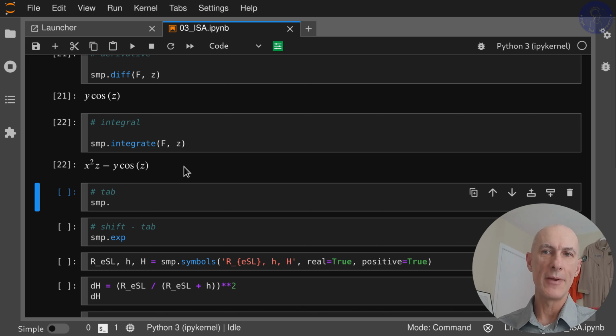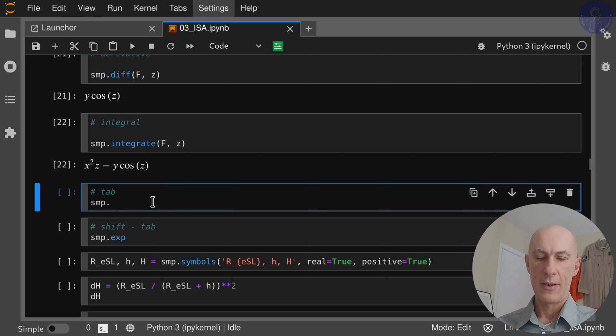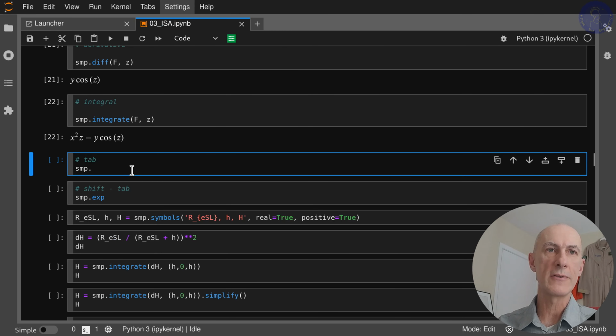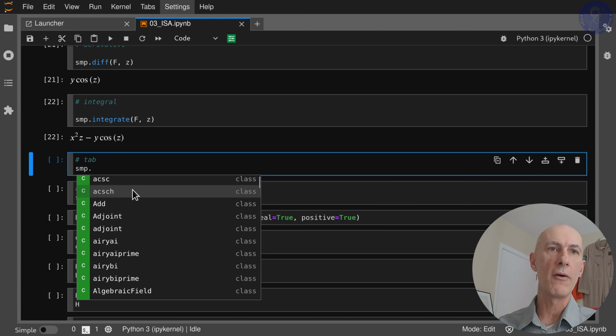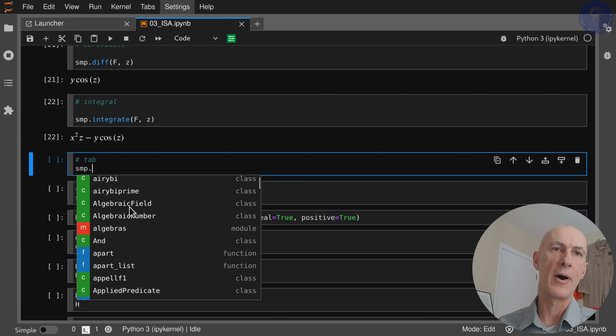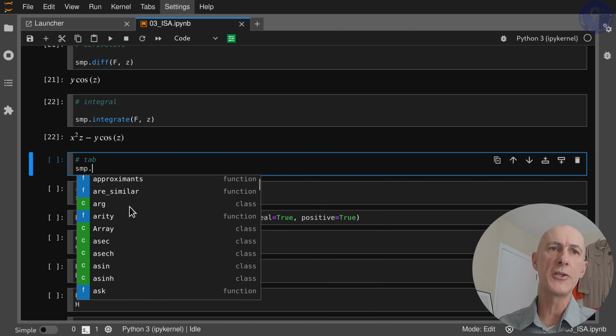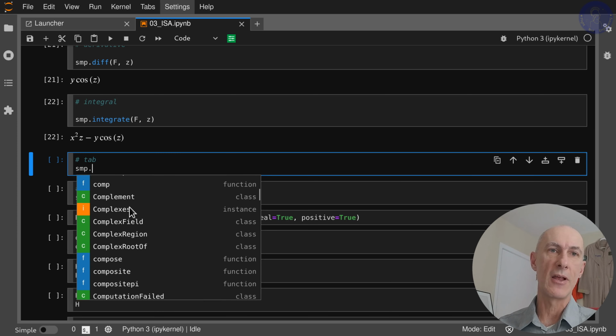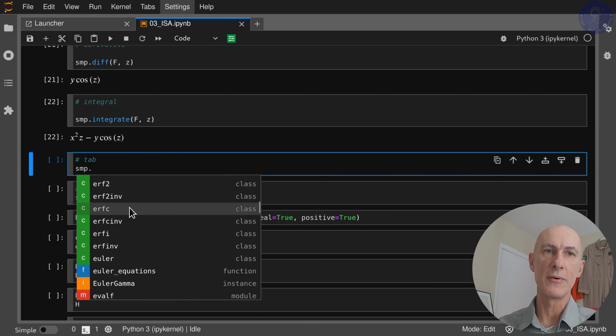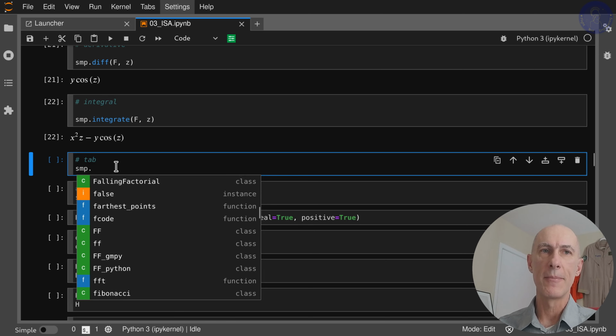Now, in JupyterLab, an easy way to investigate which functions are available is to use the autocomplete by pressing tab after the dot. So let's try it here, but I need to zoom out just a little bit, otherwise it's not going to fit on the screen. If I press tab, it's going to show you all of the available functions from Sympy. And you can explore each one of these and check out what they do. You can see it's a lot of functions, so it's a pretty complete library.